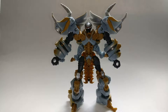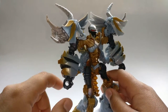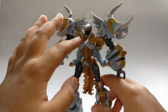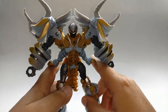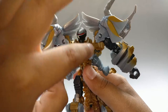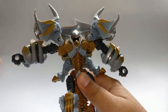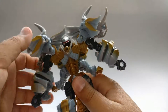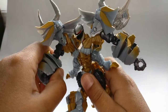And there you have Slug in his robot mode. I really think he looks cool — he's very bulky, and I like how they've done a great job hiding all the mass from his dinosaur mode into his fists, which is really cool. I like how they've given him a very knight-like look with the head sculpt and what looks like chainmail hanging down. For articulation, his head's on a ball joint so it can move side to side and look down. The arms move up and down, they move side to side, and they bend at the elbow 90 degrees.